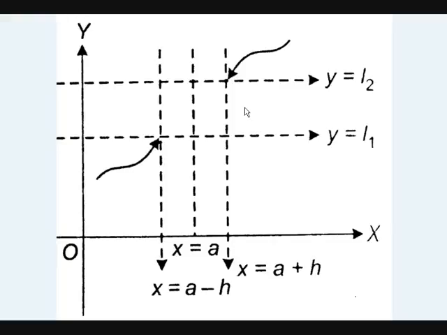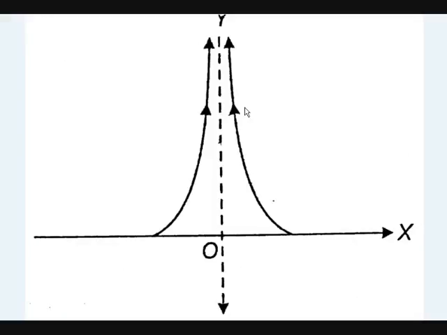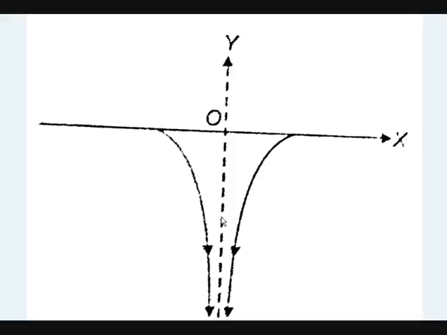Now let's see something new. From this you may have concluded that limits should be only numbers, but that is wrong. Limits need not only be numbers. If you take this case here, what is the limit as x tends to 0? As you can see, as x tends to 0, it goes towards infinity. Here the limit as x tends to 0 is infinity. This is also a possible limit. This means in limits we do not only get numbers; we can get values like infinity or minus infinity, as in this case.